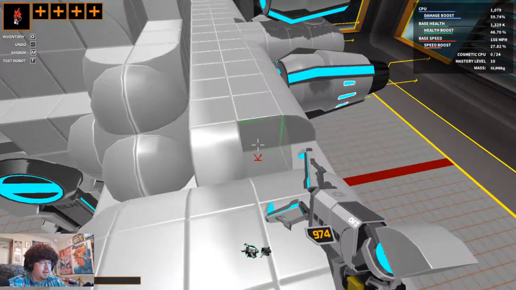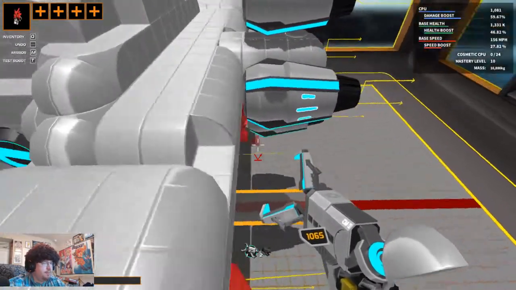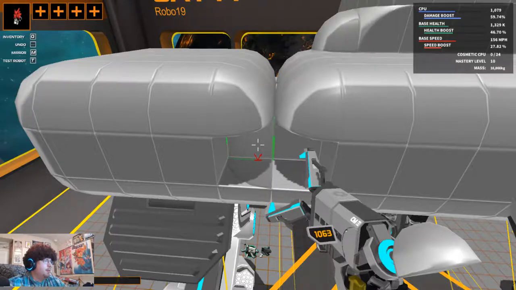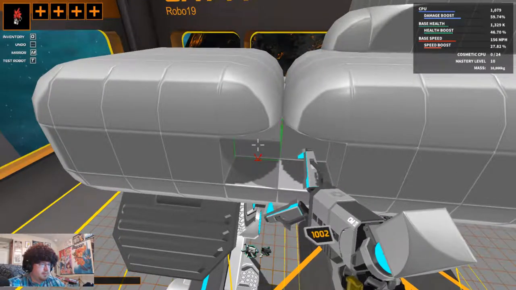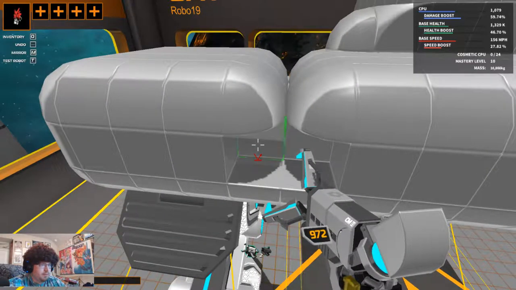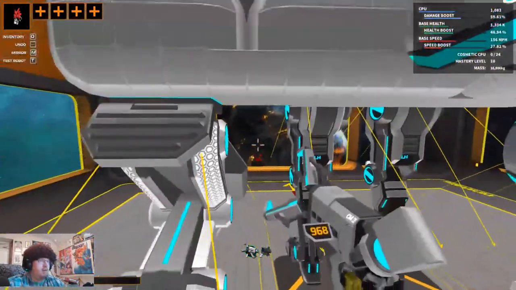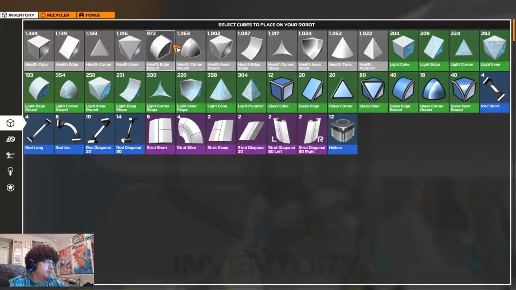I think this will be best right here. And then we can go ahead and do this corner piece like so. There we go. That'd be something better we can do right here that looks more correct. Maybe these. Oh, you know what? We can do these bits right here. There we go. And instead of doing that and that, we can do this right here.